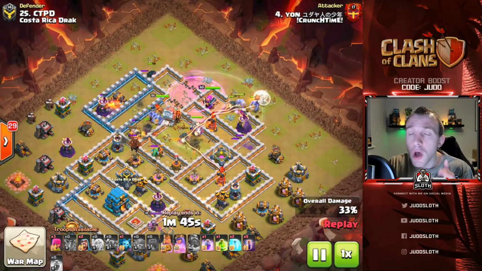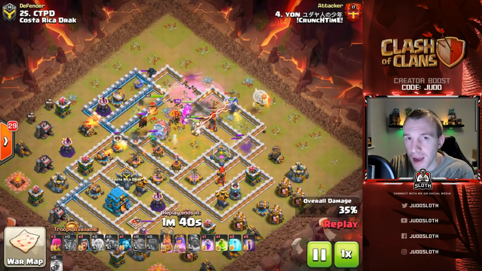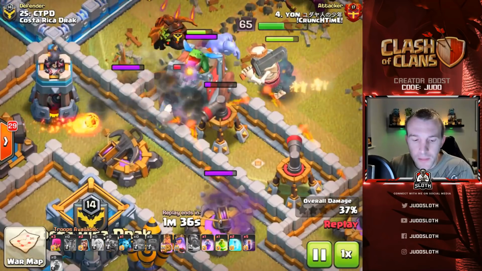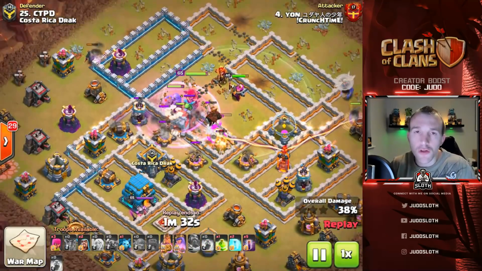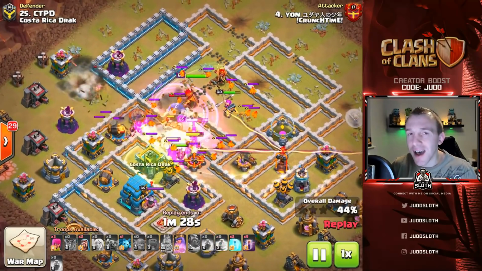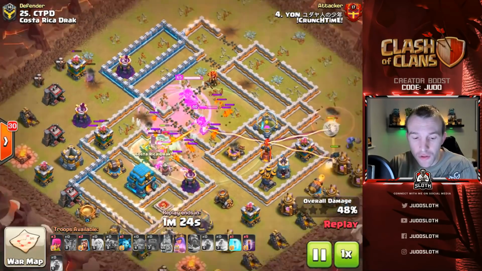Wall wrecker coming through. Key point to notice here as well is that the walls are not maxed level. That is huge. Let's have a look at the wall wrecker here, because as it comes through, only 2 shots are required to get through a non-maxed wall. If the wall is just that 1 level higher, then it requires an extra hit. So 3 hits to get through it.